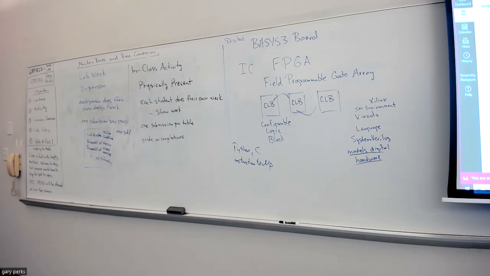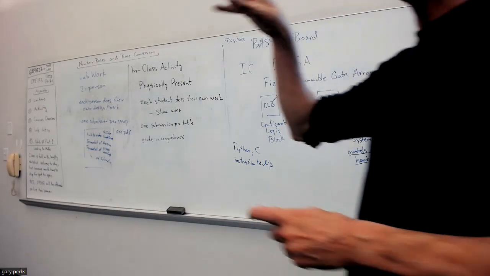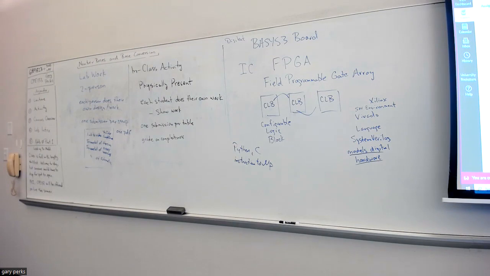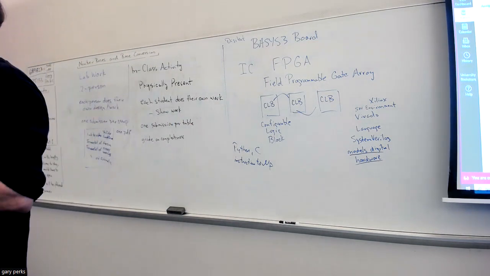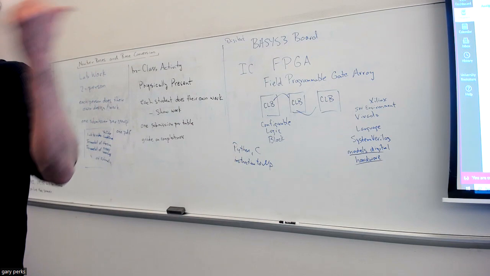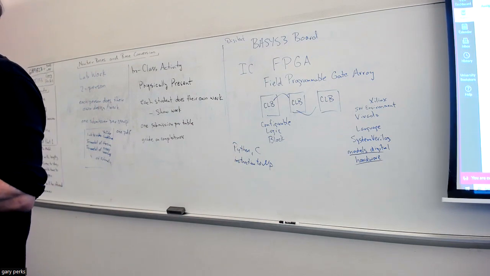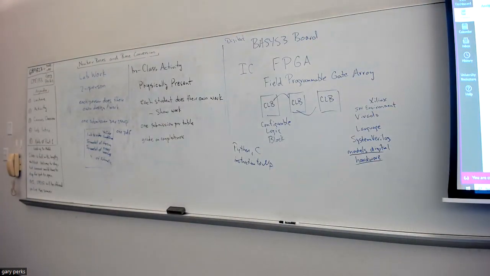Let's see, what else do we have? Final project, like I said, there's an individual part of the final project and there's a team part. The reason I have part of the final project being individual is I'm trying to discourage someone from just trying to skate through the labs this quarter. It should be that each person in the group is doing their own thing and pulling their weight. It doesn't happen a lot, but sometimes I get somebody who's just trying to skate through the lab part. But if you do that, the chances are on the individual final project, you're going to bomb it. You have to go through the process of doing the labs to be prepared to do the final project individually.